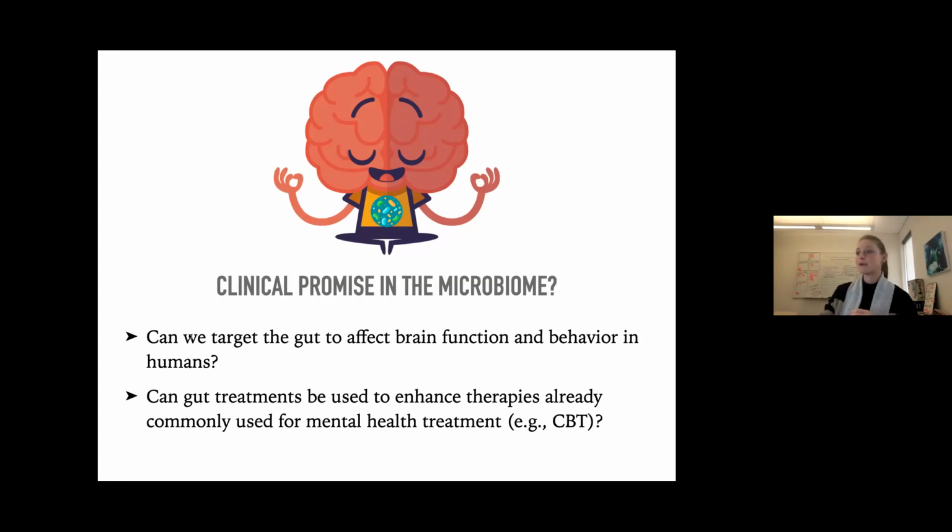For example, one day we hope to be able to target the gut to affect brain function and behavior in humans. That's something that the scientific world is talking a lot about at the moment. And maybe using gut treatments to enhance therapies that are already commonly used for mental health, for example, cognitive behavioral therapy. And there are at least 2 studies now that are in the early stages, but 2 published works that are showing that that's actually feasible, that may actually work.